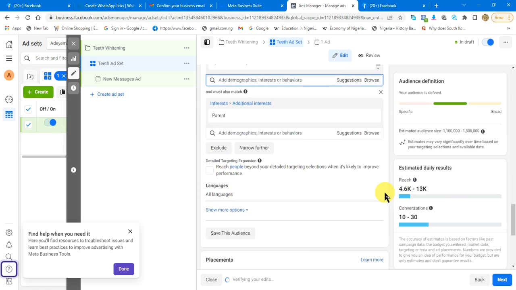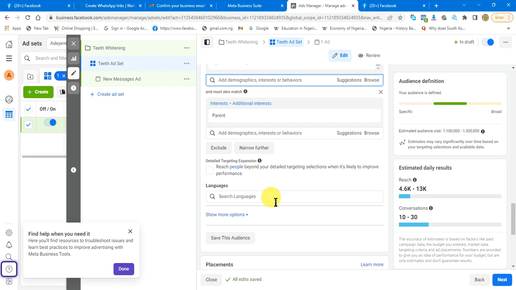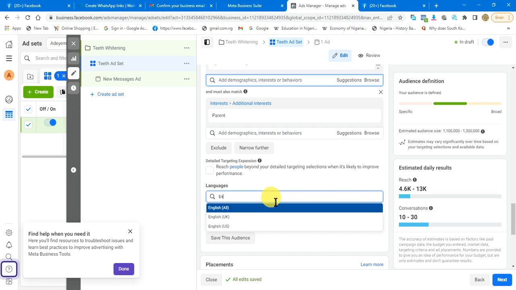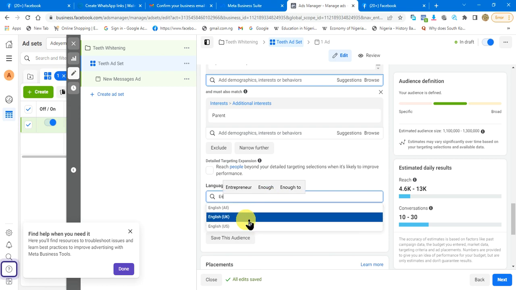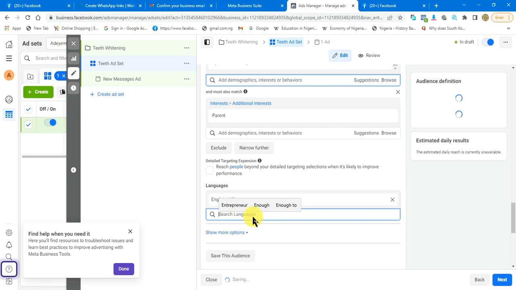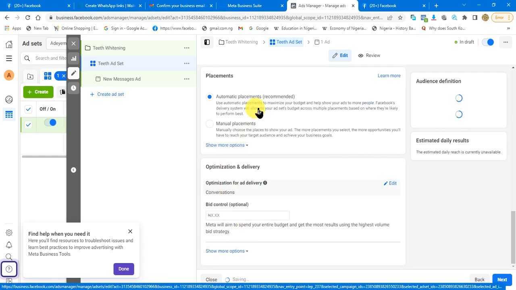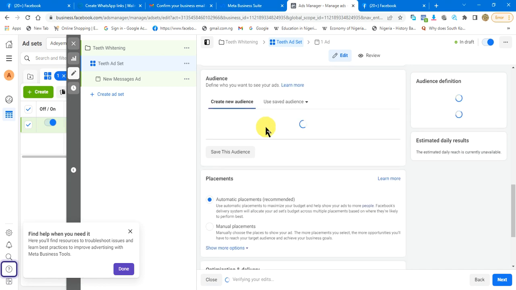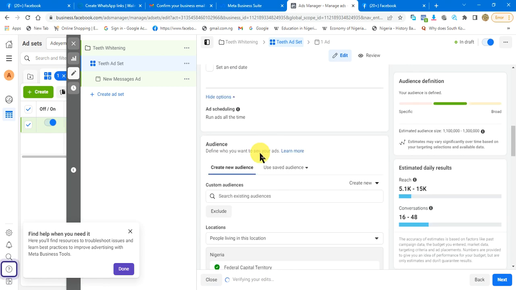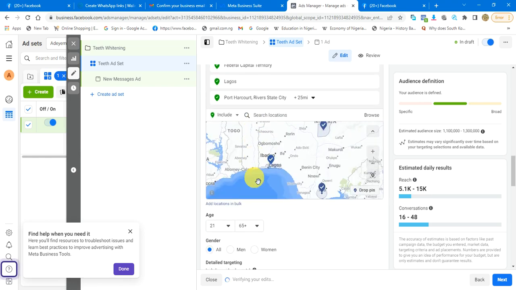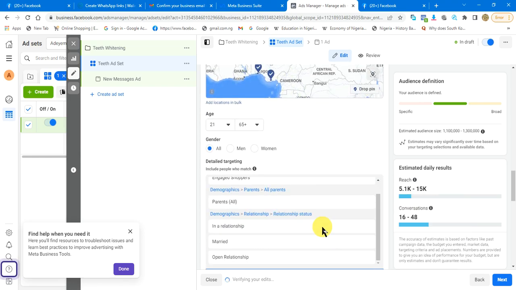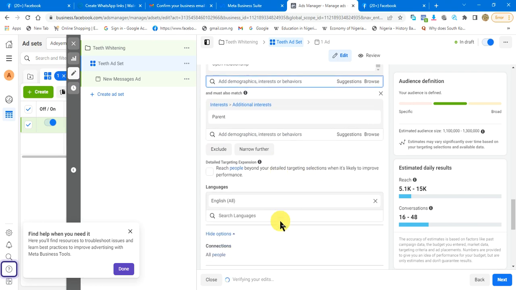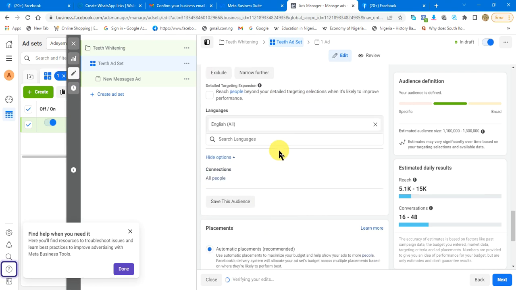Alright, so in languages, edit. Let your language be English or all English. Like I said, if it's WhatsApp, you have to click on WhatsApp, and they will not allow you to choose your audience the way I'm choosing.